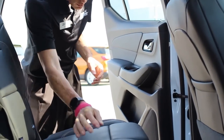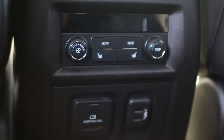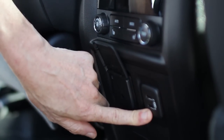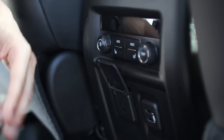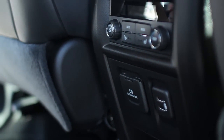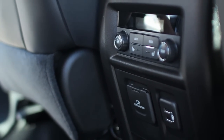One thing I'd like to point out for people riding in the rear is that they've got every conceivable outlet you could have imagined here. It's got USB ports, it's got a power outlet — you can run a laptop, you can charge your phones, you can run your iPads, whatever you want while you're on a trip. You don't have to worry about it. It's also got rear climate controls for everybody back here, so anybody who's cold or hot will be able to adjust it.